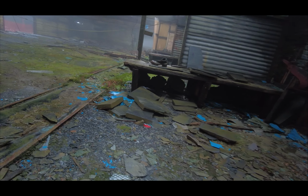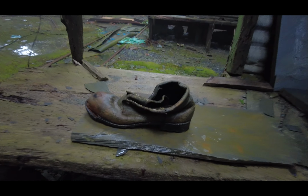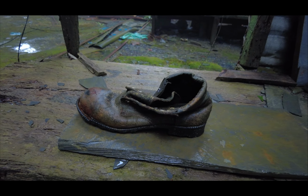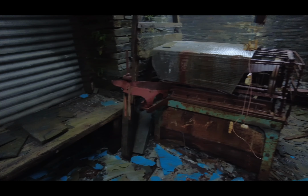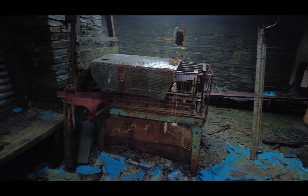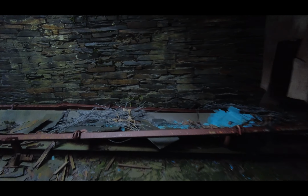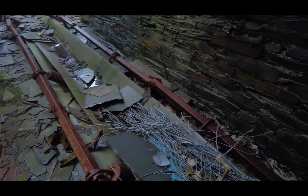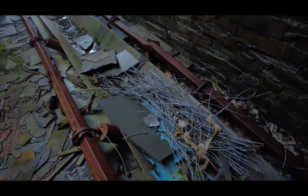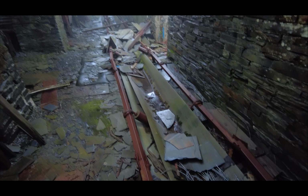Oh, that's a good shot there. Look at that. Someone's been stripping all the armoured cable out of here. Conveyor belt.